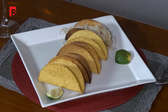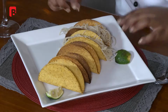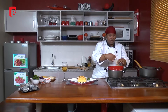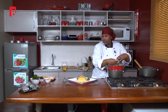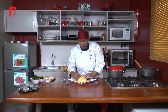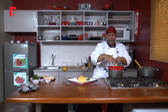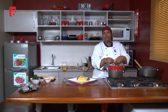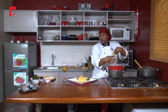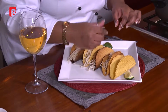I'm just gonna place a bit of spaghetti inside each taco, right? So this is for creativity purposes, basically. It has nothing to do with actual bolognese, right? We actually made the sauce. That's why I'm saying kindly go to the Brown Plus TV's Facebook page, YouTube, in order for you to get to see what we did if you missed it, and for you to see again.